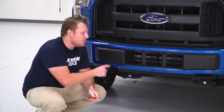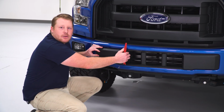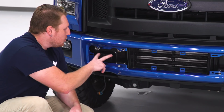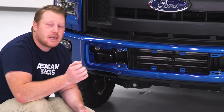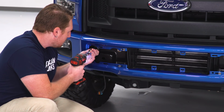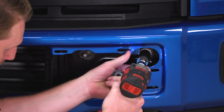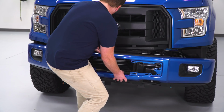So the next thing we have to do is remove this black plastic cover. Now you can do that with a trim panel removal tool, or you can just pry this thing out. It's just held in with metal clips. So we're going to go along and free this, get this panel off. Once you get that cover off, you're going to have 2 nuts on both sides. You're going to use a 21mm socket to get those out. And before we get the last nut off, we're going to make sure that we have a hand on the bumper as it's ready to come off. Once you get all that hardware off, we can pull the bumper off.